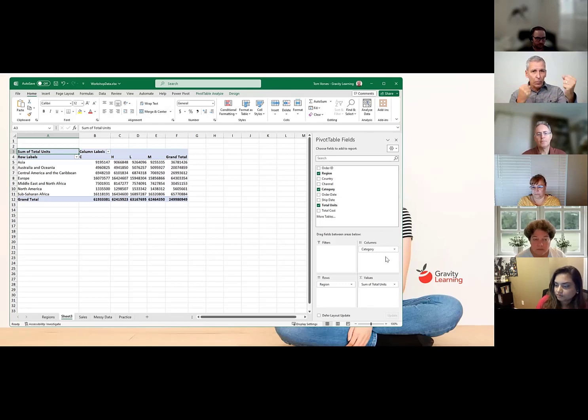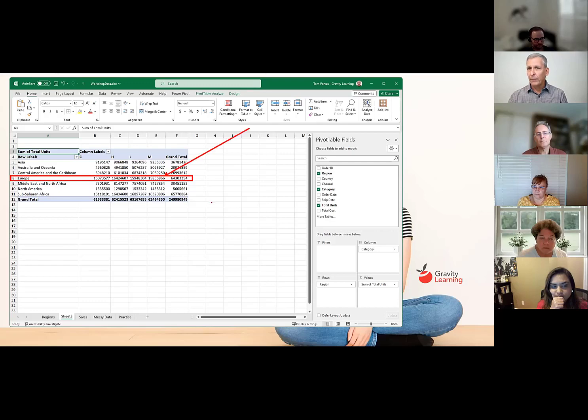When we understand groups and quantifiers, we can produce an amazing pivot table as we just did here. So now we can see the intersection for Europe. For category M, 15,856,866 units were sold under category M in Europe.